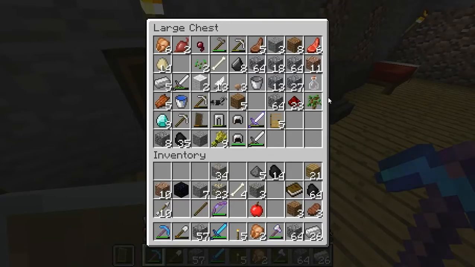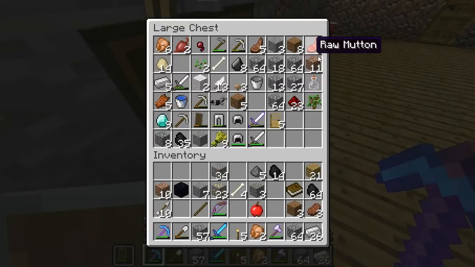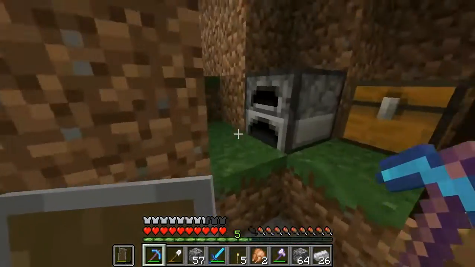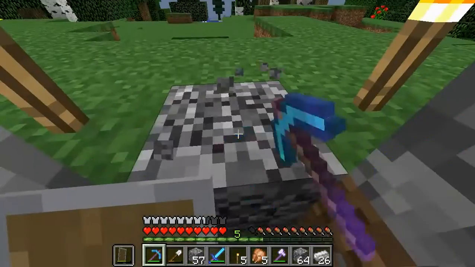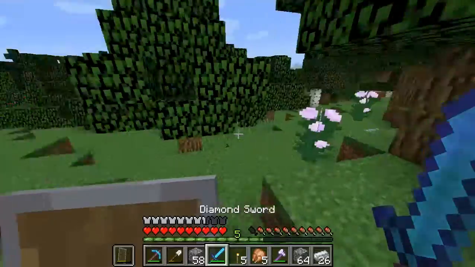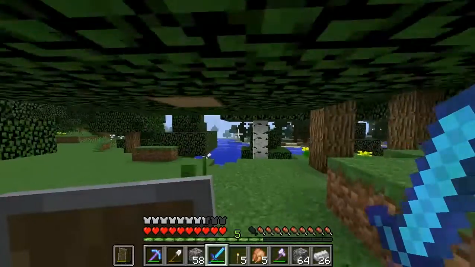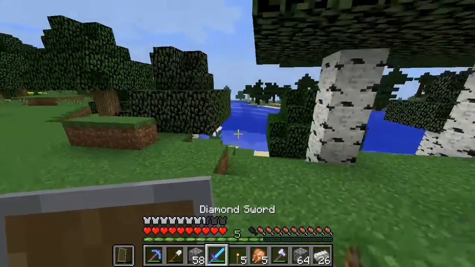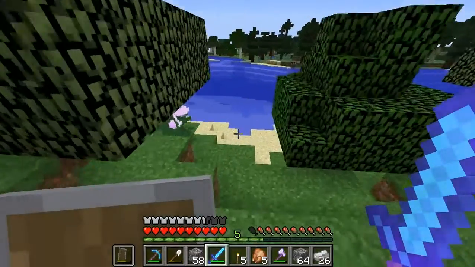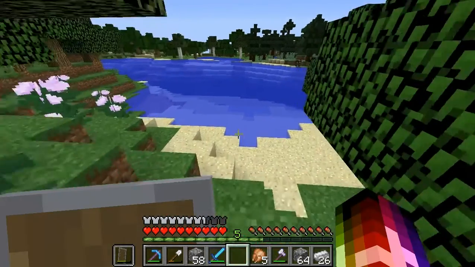So, yeah. Where's the sugar cane at? Did I have sugar cane? I had sugar cane. Where's it at? Well, I had sugar cane. It is morning, isn't it? Yeah, it is. All right. Okay. And we still have that apple. Might as well eat it now. Get out of the inventory.